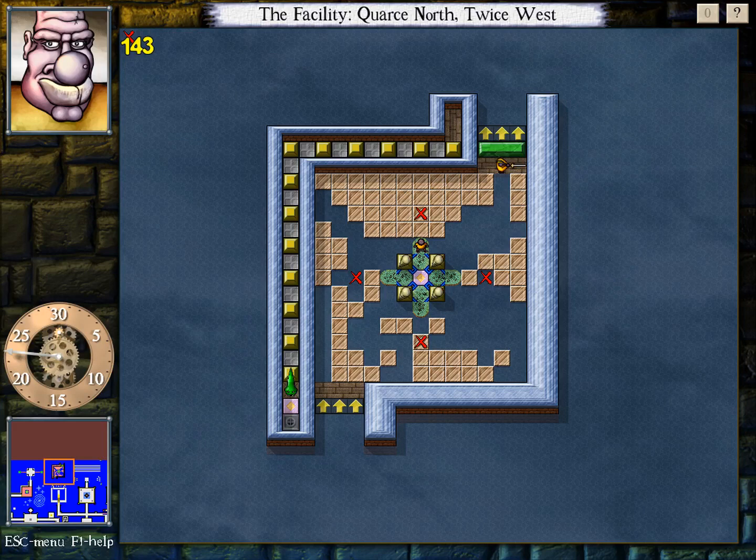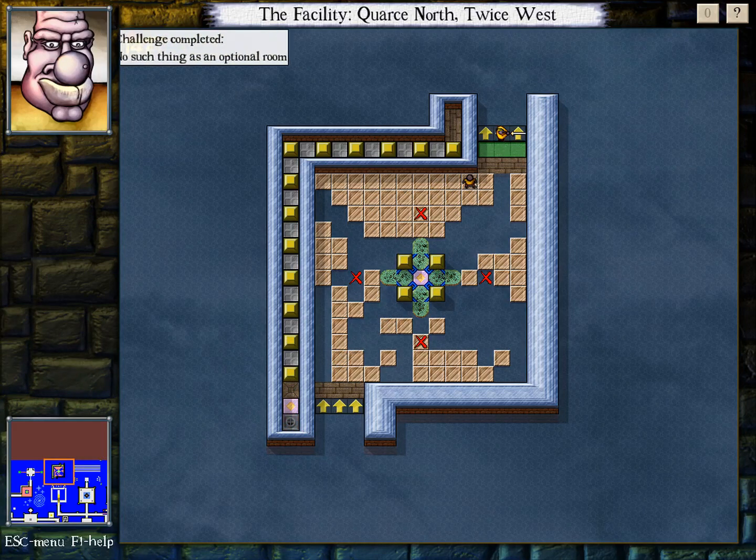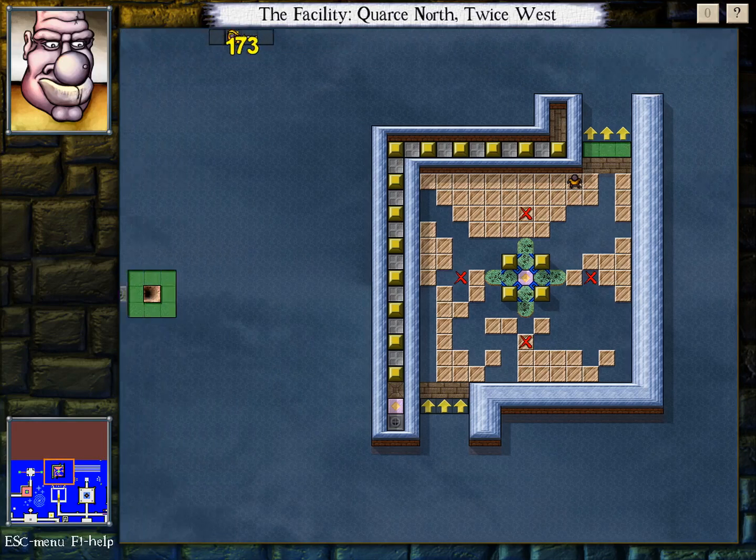Ick. Gross room. Don't like it. It's done. Okay. No such thing as an optional room. Alright then. Okay.